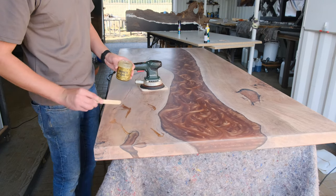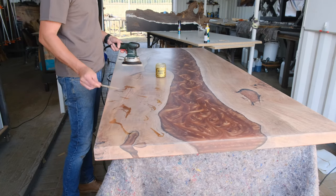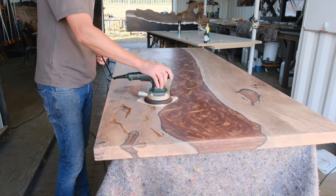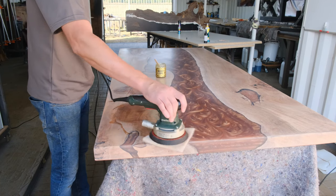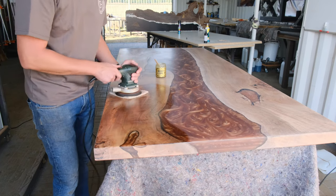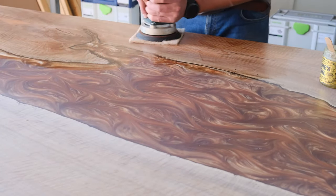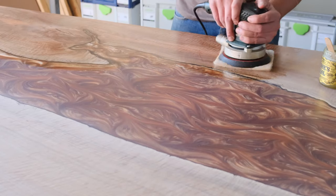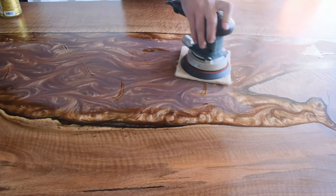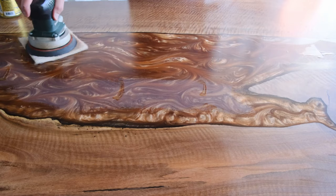We're going to apply the original Odys oil in a very thin layer, then leave the project for 24 hours, come back, and do another coat. I'm just applying my oil with an old orbital sander I've got lying around. What I absolutely love about this step is that the vibration of the machine is like massaging the oil into the wood — it's one of the best methods for applying your oil. Otherwise you can use your hand, but since we're manufacturing a lot of these tables, using an orbital sander is a much quicker method.